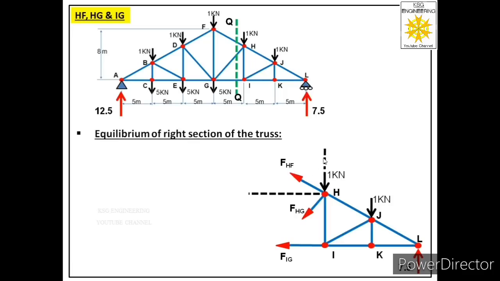Now let us represent the direction of these 2 components. For that we have to see the direction of force first. Direction of force is away from the joint. So in these 2 components also we will assume direction away from the joint. After that we will find the magnitudes of these 2 components.